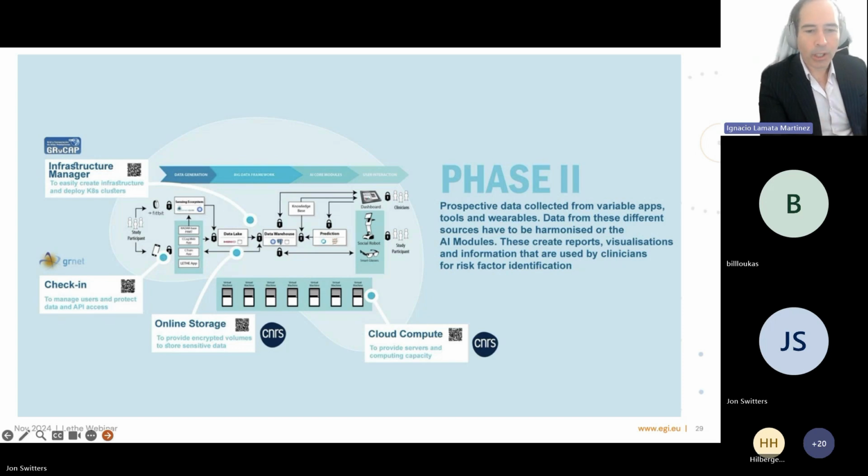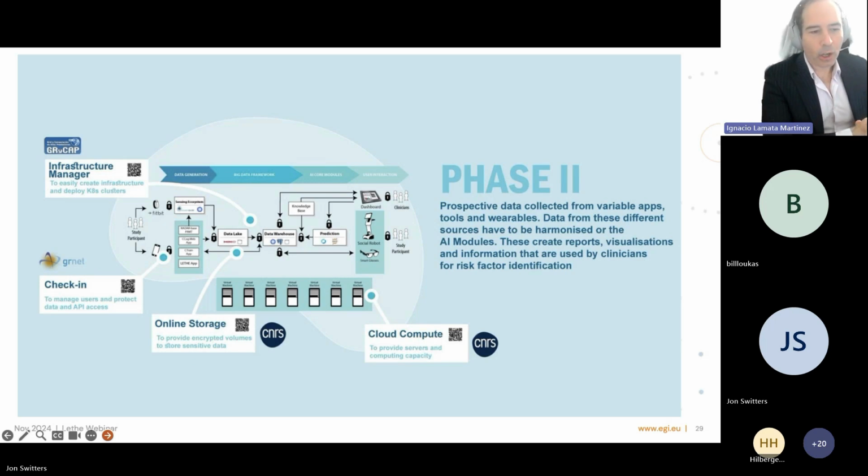Then this data is stored in the data lake. The data lake is in charge of storing raw data, let's say, so unstructured data, as accurate as possible to the source that was created. So let's say that there is no data manipulation at this stage. Then we move the data to the data warehouse, which is the core of the system.